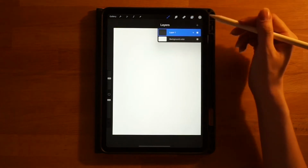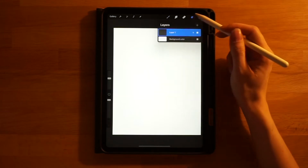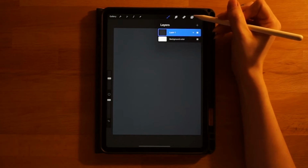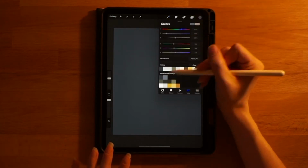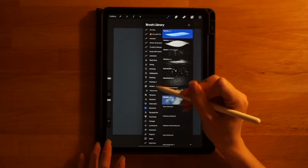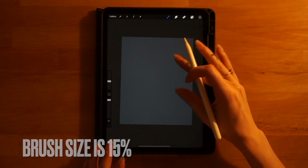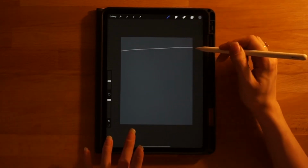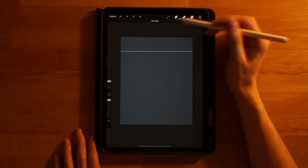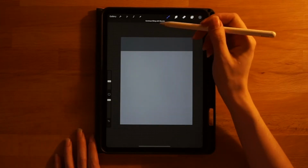So on this first layer, layer 1, we are going to grab our very first color in the color palette. It's like a dark bluish gray, and then drag it and drop it onto the entire screen so that it fills it. While staying on that same layer, we are going to grab our second color in the color palette and then go into our brushes and go into airbrushes and find hard airbrush. And then we are going to draw a horizontal line across the screen. So draw a line, hold your pen down at the end, and then tap the screen to make it perfectly horizontal. And then drag and drop that color below it to fill the rest of the screen.